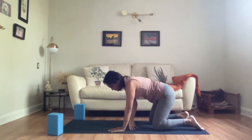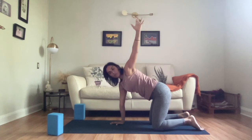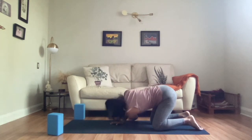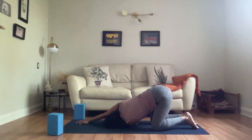Place your right hand onto the floor. Going to the other side, left arm reaches up. Push the floor down with your right, and then loop it through the right arm and the right leg. Arm comes forward, and then the hips can gently shift to the left side, deepening the stretch in the shoulder and the back.